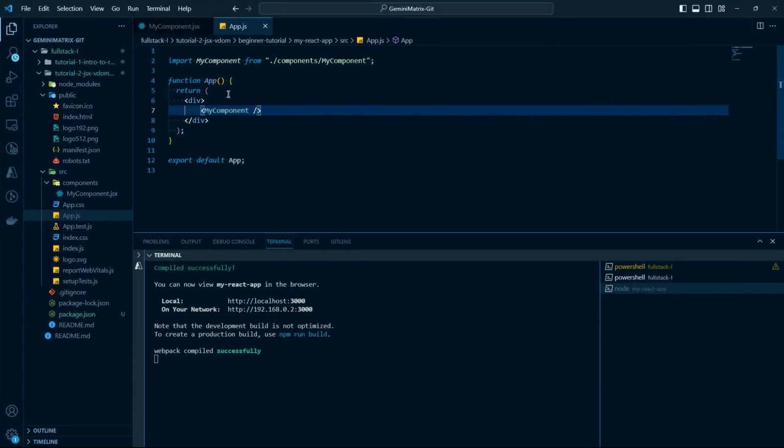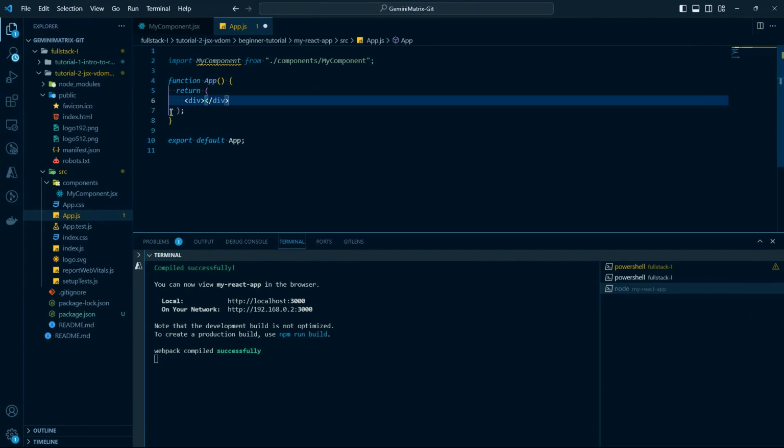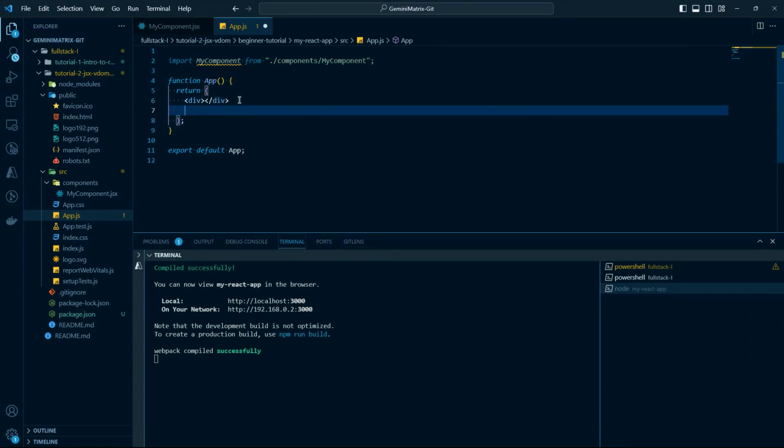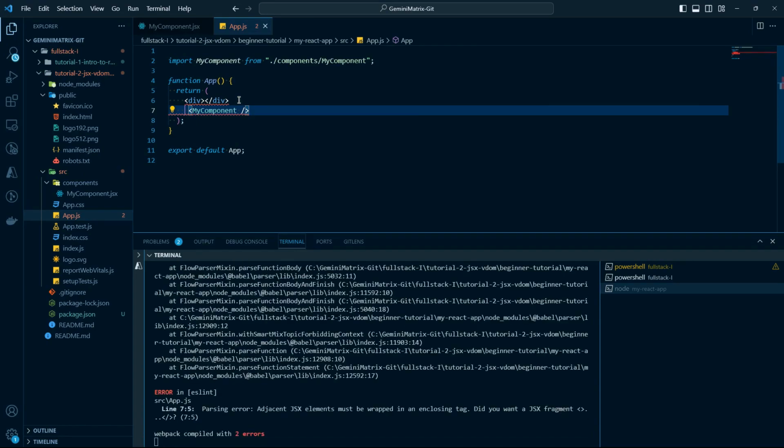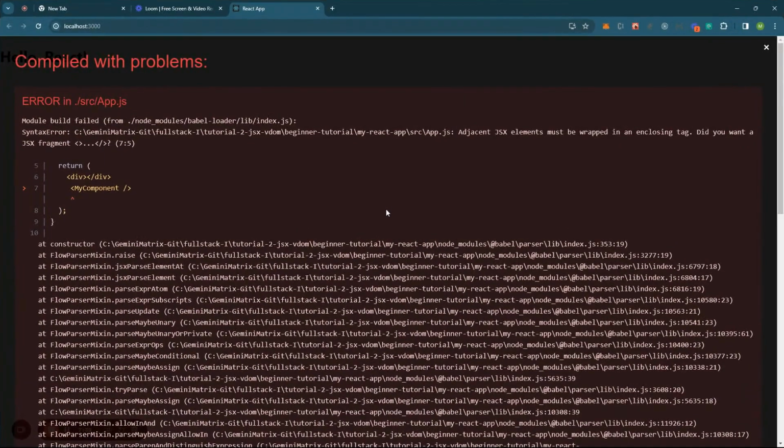Now what I was trying to get at is, let's just say we didn't put this as a child to the div tag. In fact, we had these tags side by side. Then you're going to get a common error: adjacent JSX elements must be wrapped in an enclosing tag. What that's saying is that you can't have two sibling tags without a parent tag. You need some kind of root tag.